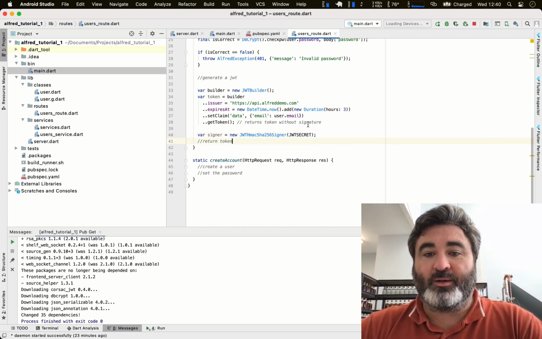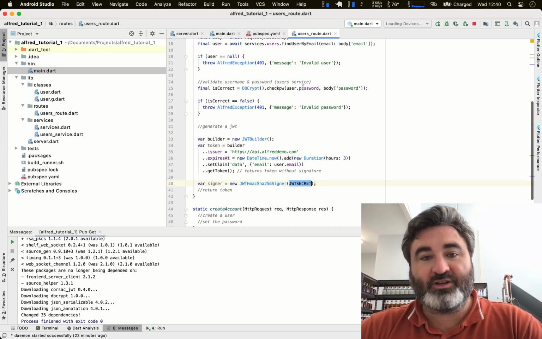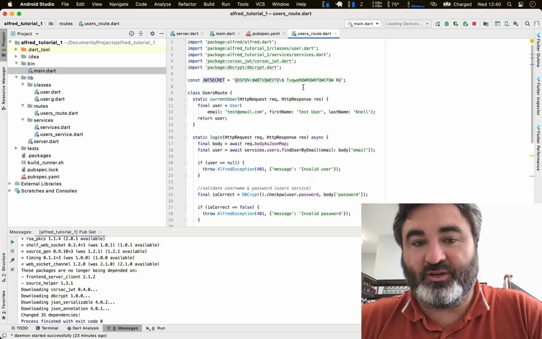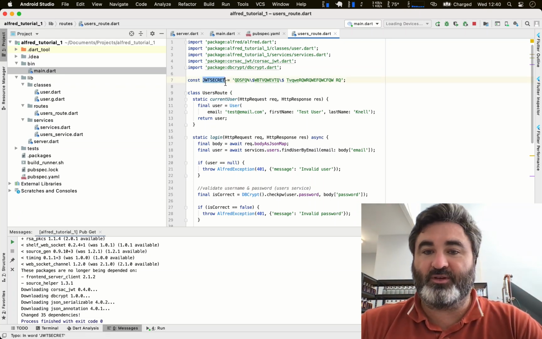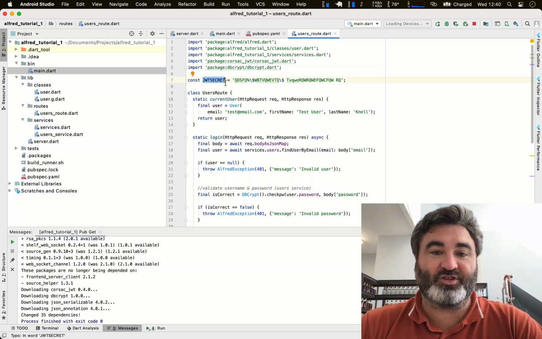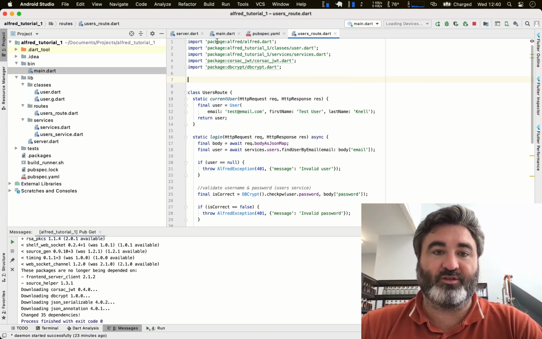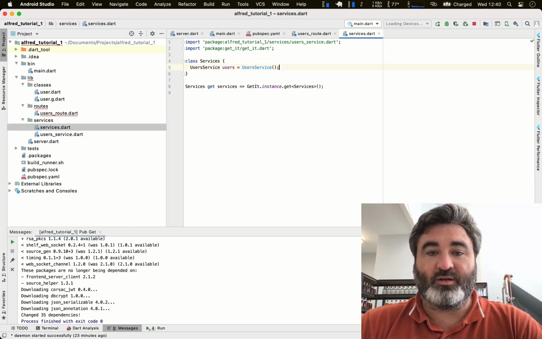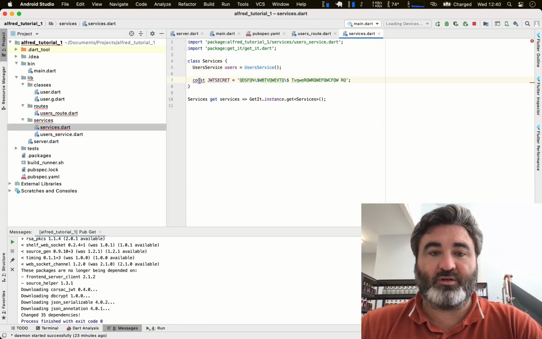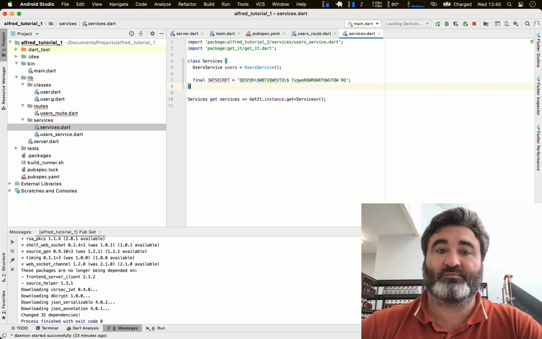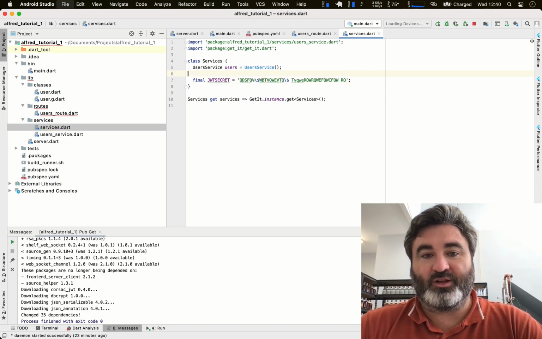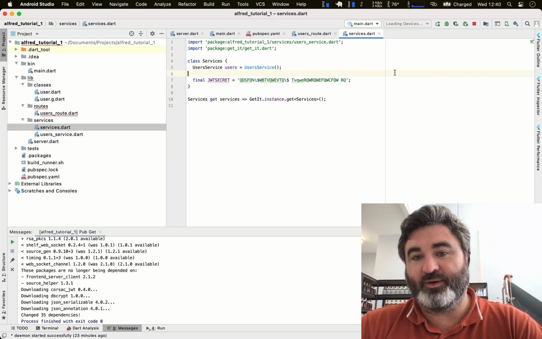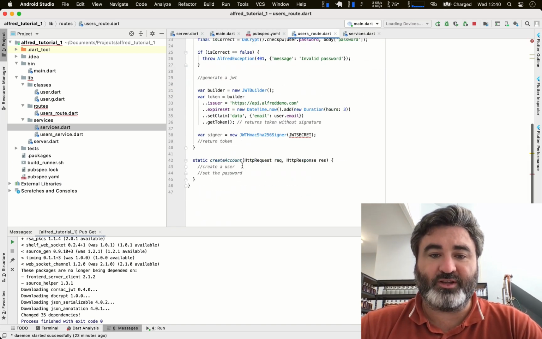Cool. And that is potentially going to be shared throughout the app for other services that may need to pull in a JWT secret, particularly in checking the authentication. In fact, we probably should put this in the services. We can check it there, and this is where I guess we're going to load it off the environment variable at some point. We'll chuck that down there.